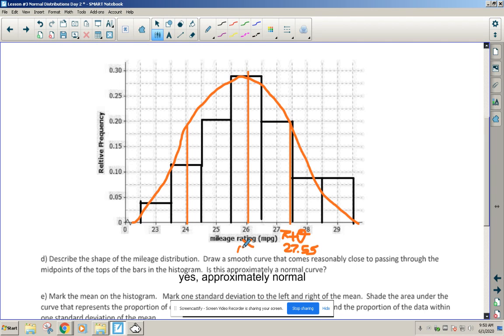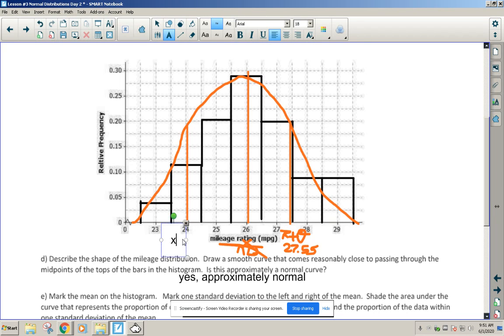I don't know why my pen stopped working, but this will work better over here. Okay, that's not good. Let me see if I can get my, all right, looks like my computer, maybe I lost Wi-Fi, doesn't want to work. Let's see if it's back. Okay, looks like it's back.